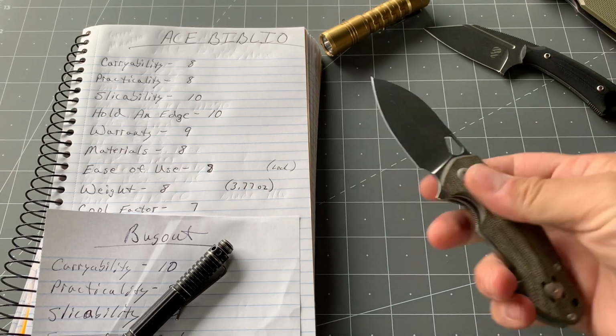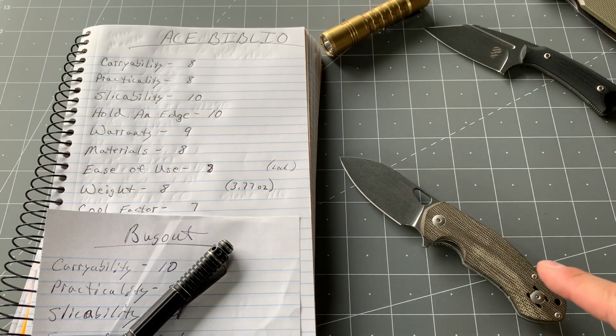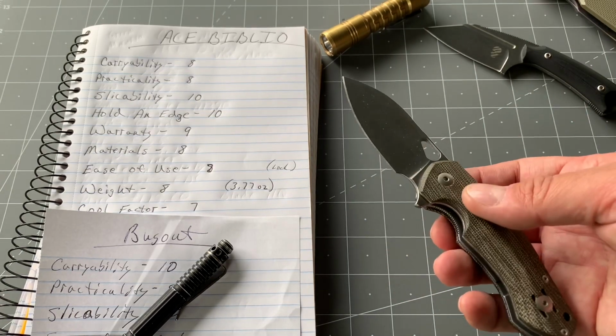Do I think this is an iconic knife? Yes, I love this knife. I love it. I will never get rid of this knife because it is amazing. But the cool factor got dropped down just a little bit because, like I said, you pull it out, and people are like, well, you know, it's a nice knife. It's not big. It's not too small. It looks like a decent EDC.